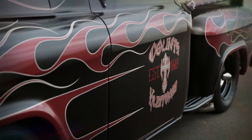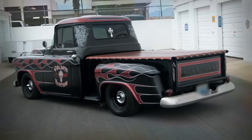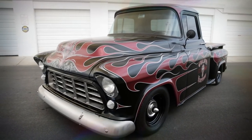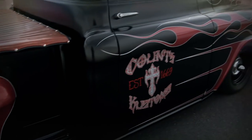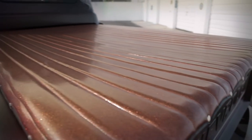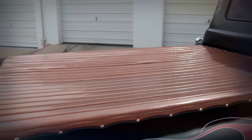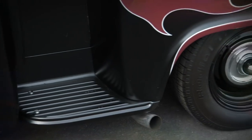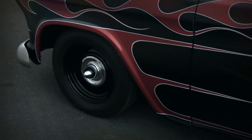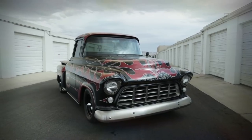We shot the truck in satin black and then added some flavor. Extreme heavy metal red flaked flames, scallops, and a flaked out red roof were added on top of the satin black — the cheapest way possible to do it. And then we pinstriped it up. We added on a Zodiac red tuck and roll tonneau cover to match the Zodiac red tuck and roll interior. Slapped on some 15-inch steely wheels complete with some old school bullet center caps. This baby is as ratty as it gets, but she's loaded and dripping with style.